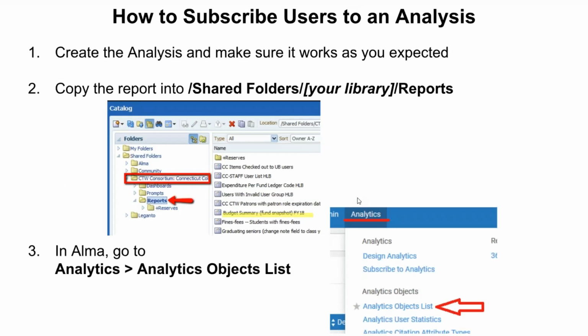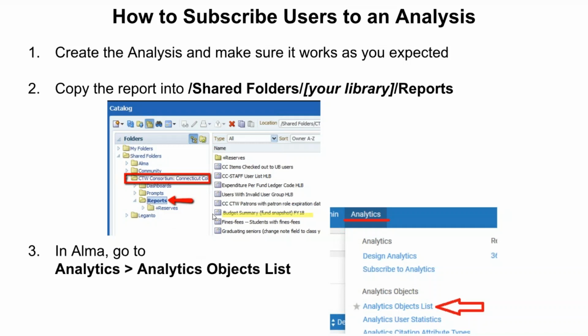So step one is obviously you need a report that works and you know you can trust and you want to share with people. So design your report first. To make it a subscribed report or a widget, you need to copy it from its original place, which will be your folders, into the shared libraries folder, and then in the reports subfolder of that.